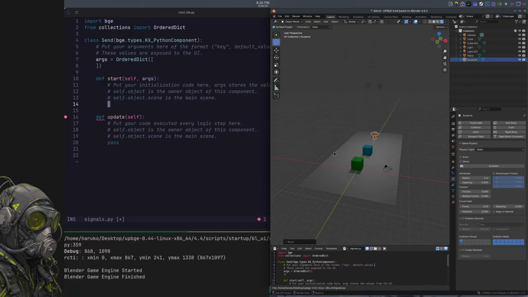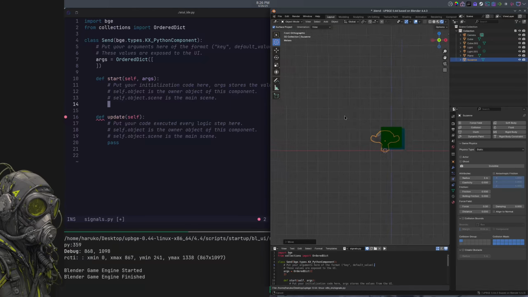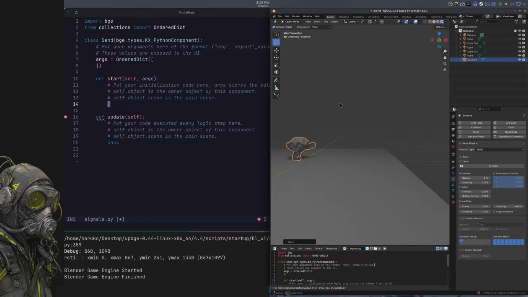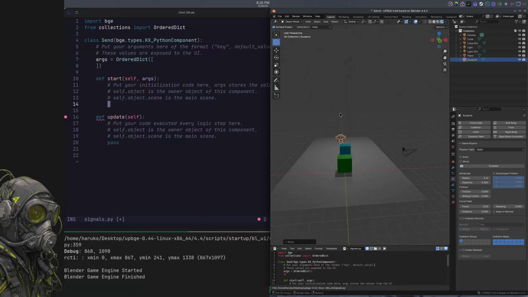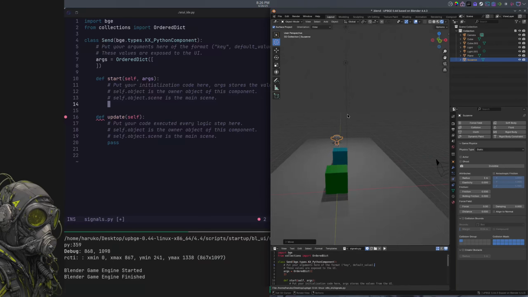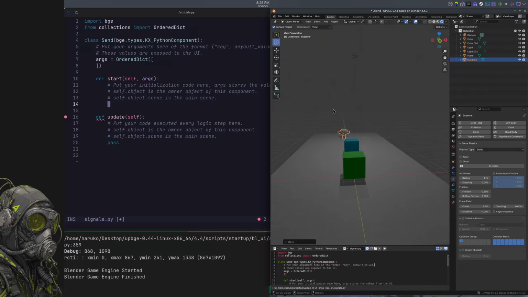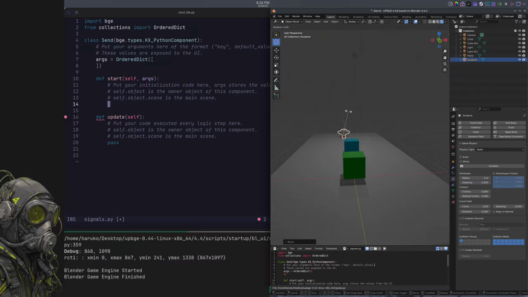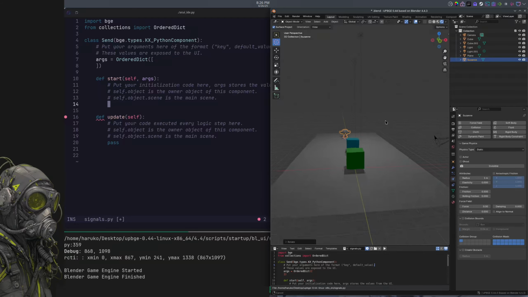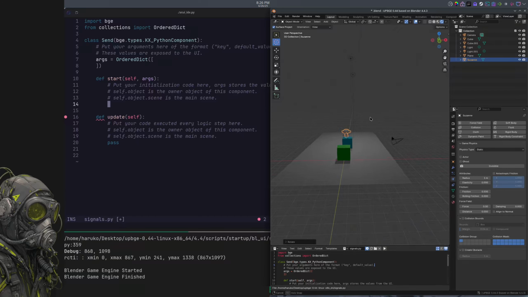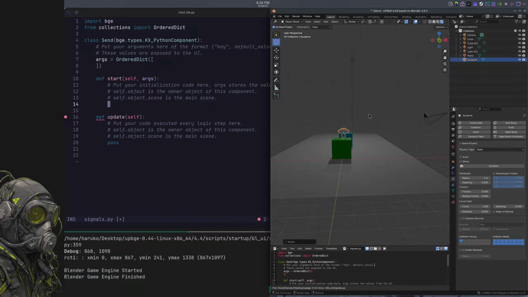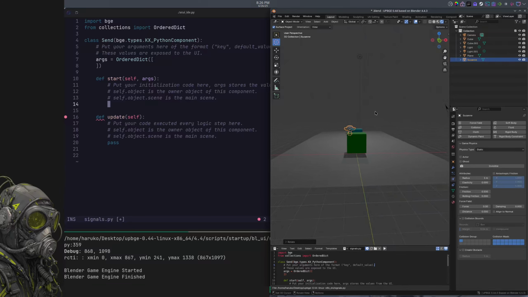And then we're going to go behind our object here. Let's go to view 1. Something like that. I'm going to rotate our view here a little bit. Okay, something like that.